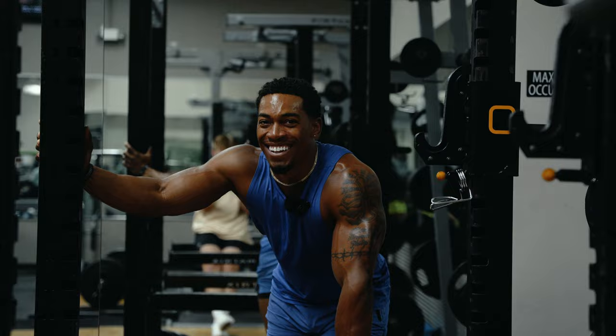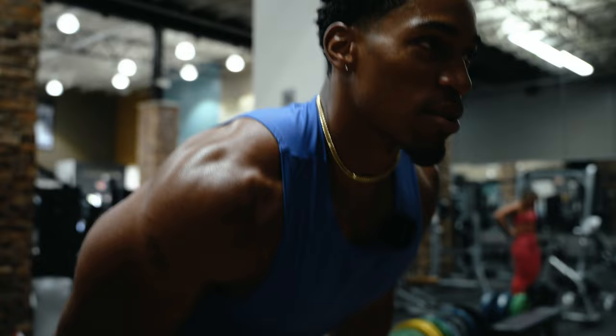RDLs, okay? It's different than deadlift. They both have deadlift. RDL means Romanian deadlift. And simply what we want to do for Romanian deadlift is get more reach. All right, it's really targeting a lot more the hamstrings and glutes. A little stand here so I can go down a little bit further.